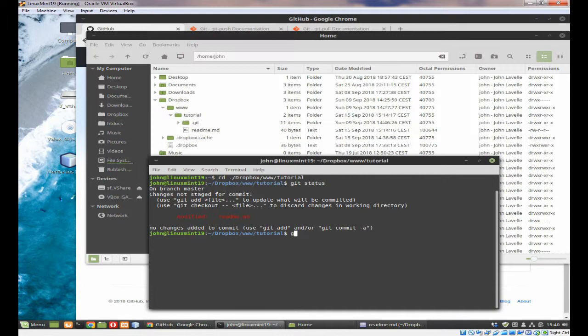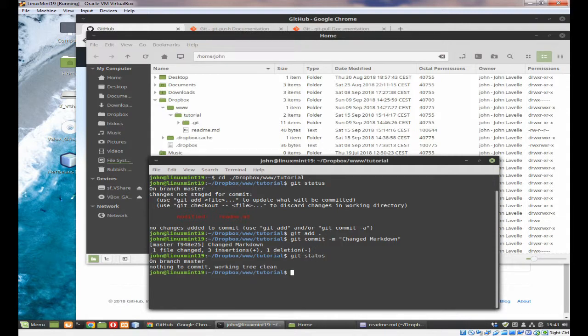So git add, okay, and then git commit. And I actually changed the markdown of the header to being an H1 from an H3. Okay, so do that, and there we go. So if we now do git status, I do apologize, I'd forgotten I'd actually made those changes. You can see that it's actually in Git.